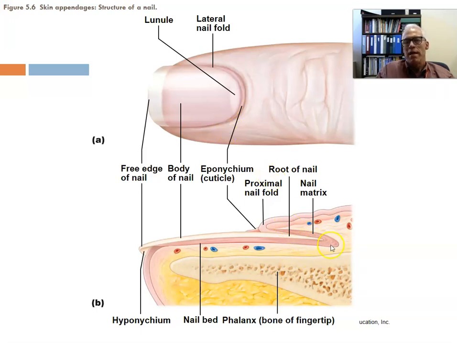So here we see the nail matrix. The nail matrix is equivalent to the basal layer of the epidermis. It's where the dividing cells are located. And the dividing cells, as they produce more and more offspring, give rise to the nail. And again, hard keratins are produced, so that when they assemble into the cytoskeleton of these cells, they produce a hard finished product as they dry and come out onto the surface. Very interesting. Similar but slightly different keratins. And then we have a nail bed by which this structure is anchored to the areolar or connective tissue beneath.